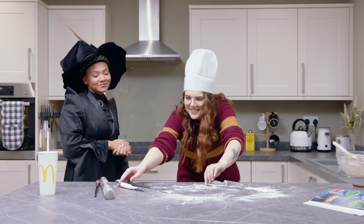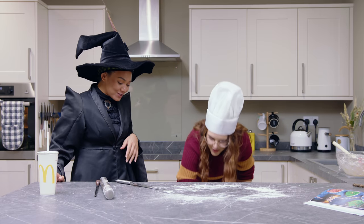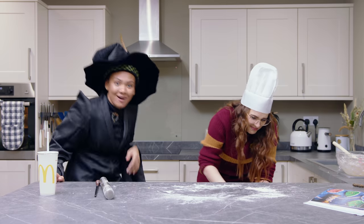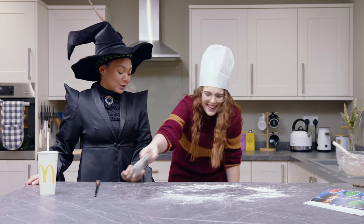Ooh, dishwasher. Don't Muggles have contraptions? They don't have these in Hogwarts. No, you just call it Dobby. That was dark, I apologise.